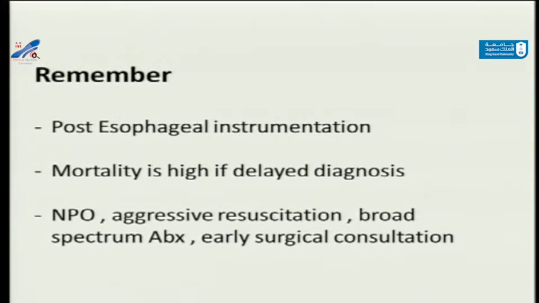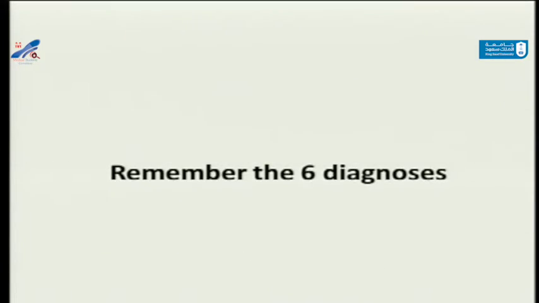So remember, esophageal perforation is usually post-esophageal instrumentation. There are even case reports with just an NGT placement. So anything that goes through the esophagus can cause esophageal perforation: NGT, endotracheal intubation by mistake, meaning esophageal intubation, endoscopy, TEE, all of these can cause it. The most common cause of esophageal perforation is iatrogenic. Mortality is very high if diagnosis is delayed, so you keep him NPO, aggressive resuscitation with fluid, broad-spectrum antibiotic, and early surgical consult. Remember, these are my take-home messages.